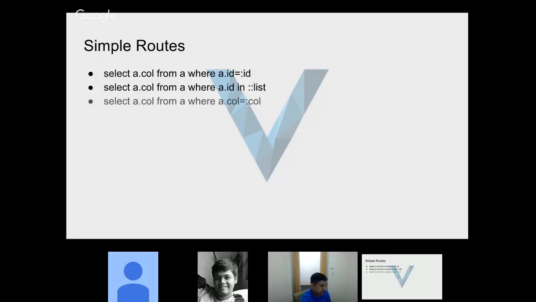Cool. The next one: select from a table where a column equals a certain value. What this means is that this is an unsharded column. How should this query work? We don't know. There is no Vindex information for this, which means that rows could be found in any shard.